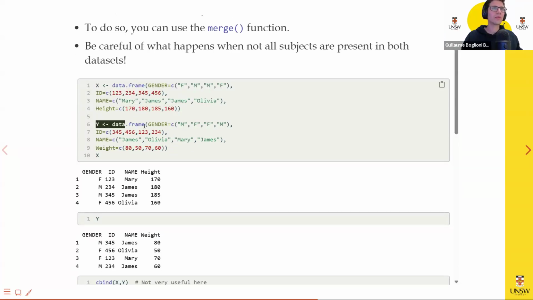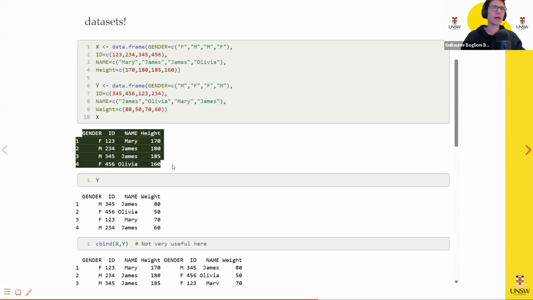Now in the second data frame, I have the same people. They're not in the same order. So you see, the first person is a James, but here the first person was a Mary. But we have the same IDs, so we can recover who's who, basically. And here, we have their heights in the first data set, but in the second, we have their weight, but we don't have their height. So you see the point, we want to merge those 2 to have all the information about those people in the same data set. This is what the first looks like.